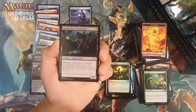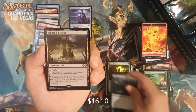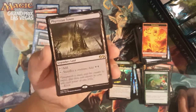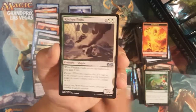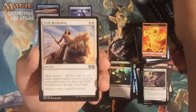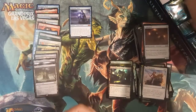I did pull a Teferi Planeswalker in there. Ghoul Caller's Accomplice for a foil, and nice, another land, Phyrexian Tower? Heck yes. That's pretty decent, isn't it? For those sack outlet decks, those Marin decks, Graveyard Recursion decks, Kitchen Finks, that's a good uncommon. Urban Evolution, and Swift Reckoning for uncommon slot.